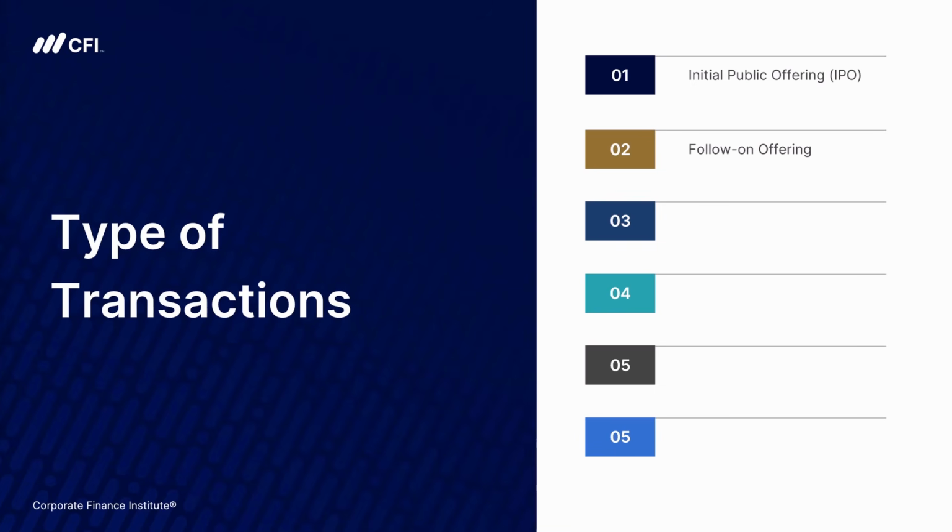Now, while a follow-on offering would be open and available to any public shareholders, the company may choose to do a private placement, where it would be issuing shares only to a select group of shareholders. Now, the first three types of transactions involve the company seeking forms of financing, but we could also look at mergers and acquisitions, or M&A, and this is where the company would look for other companies to possibly invest in. Another form of financing which could be available to the company is a leveraged buyout, and this is where a private equity firm may be interested in taking a position or completely acquiring the company.